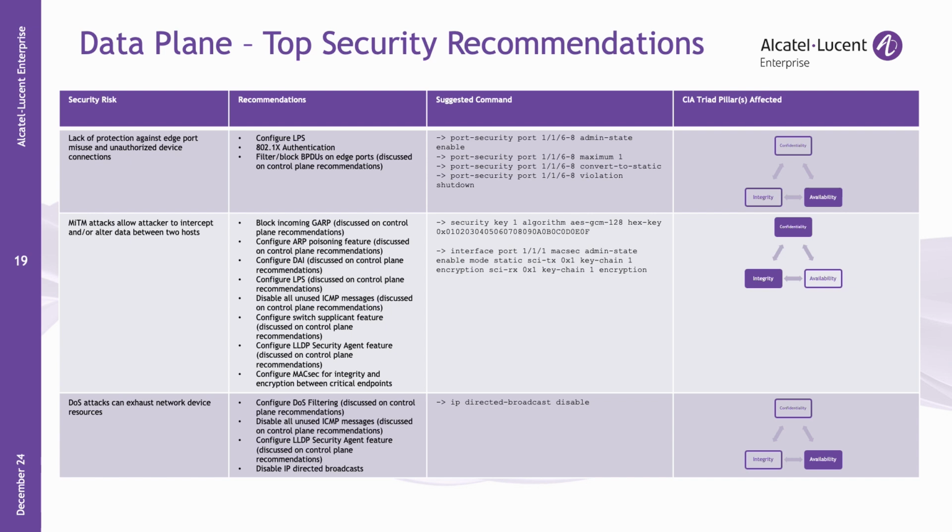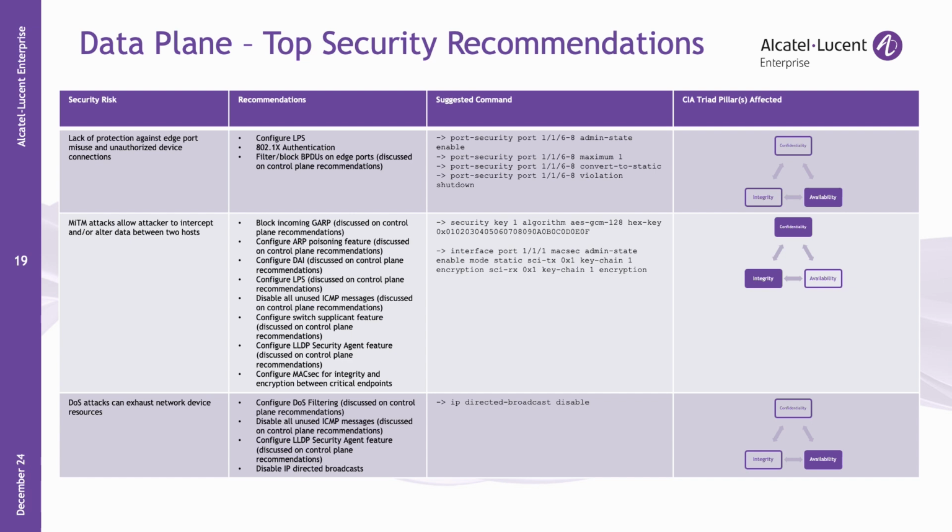So learn port security provides a mechanism for authorizing source learning of MAC addresses on Ethernet ports. Using learn port security to control source MAC address learning provides many benefits, including the ability to configure a source learning time limit that applies to all LPS ports. You can also limit the number of MAC addresses allowed on an LPS port. You can also set a dynamic or static configuration of a list of authorized source MAC addresses. You also have three methods for handling unauthorized traffic. You can either administratively disable the port, you can stop all traffic on the port but the port will remain up, or you can block traffic that violates the LPS criteria. As we mentioned before, the lack of protection against edge port misuse primarily affects the availability within the CIA triad. The second security risk is the man-in-the-middle attacks.